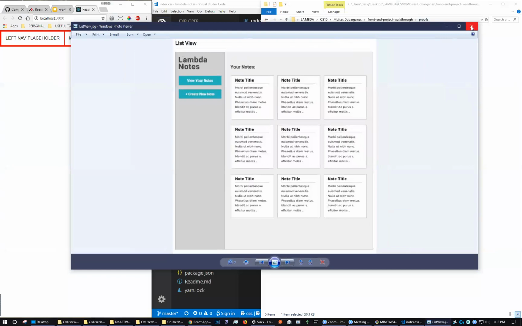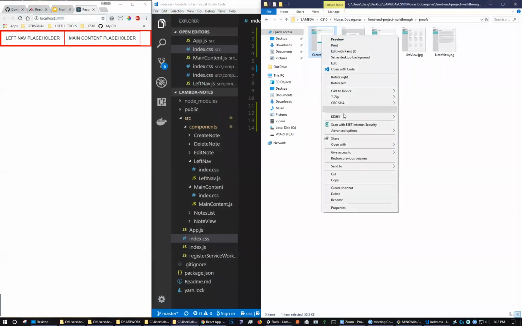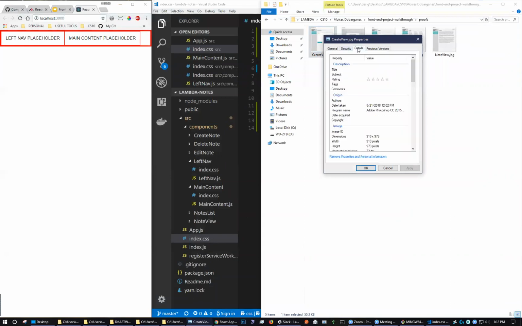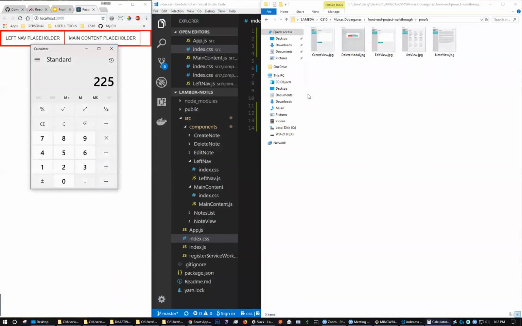I can probably guess more or less, but I'm assuming that maybe it's like a third of this whole, maybe not a third, like a 1, 2, 3, 1, 2, 3, 4. So it's a quarter of the whole page. So I am going to right click this and go to properties and see that details say that this is a 913 by 973. So if we take 900 and we divide it by 4, what do we get? 225. So that is the width of our nav, more or less.